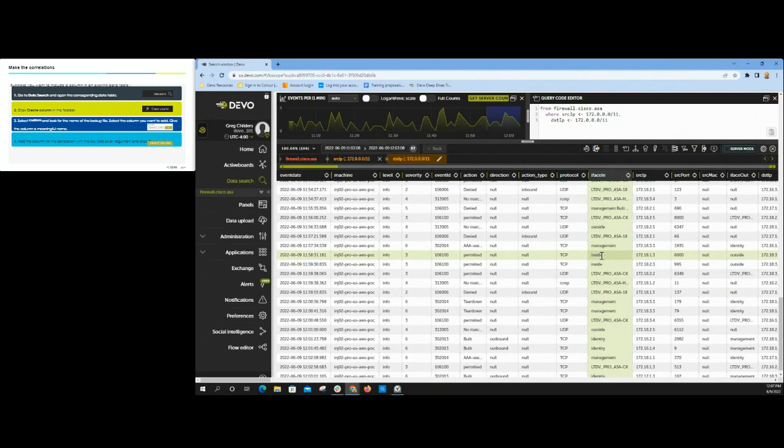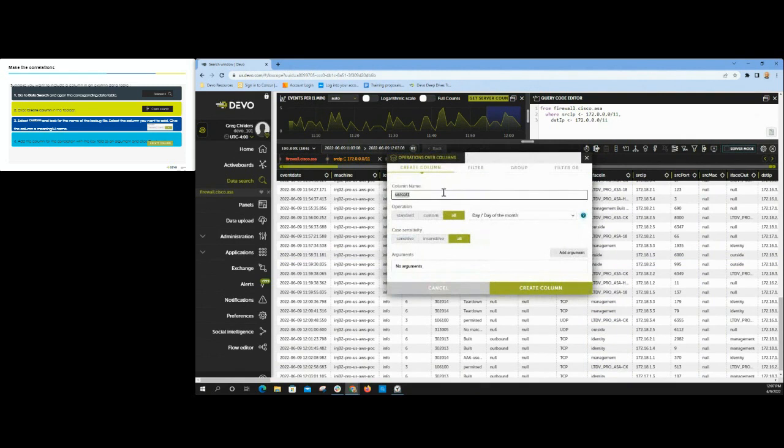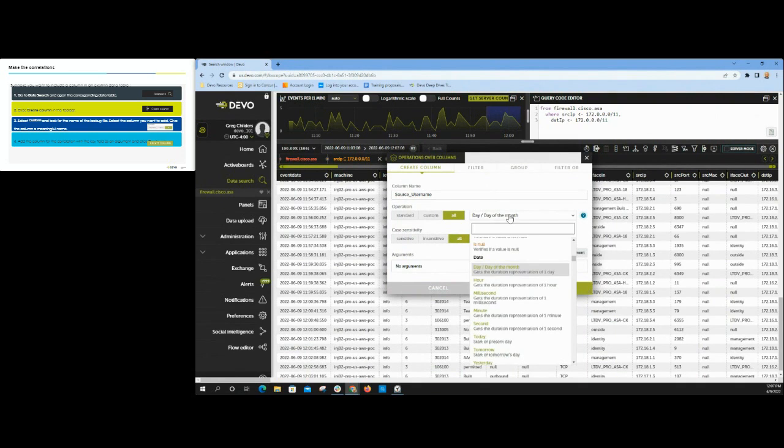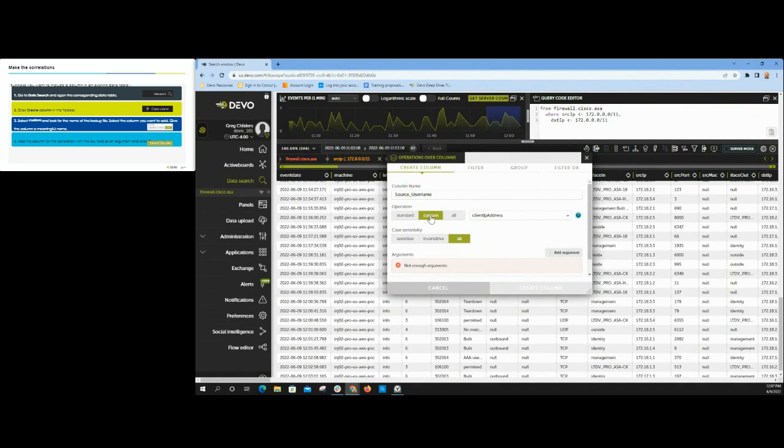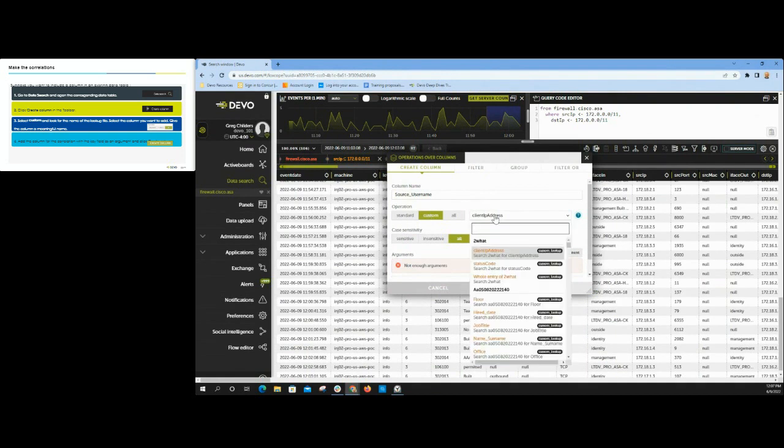All right, so now that I've filtered it down to just IP addresses in that range, now I'll add the column. All right, so I'm going to add in the column source username. And the source username, I'm actually going to use my lookup list. Now, you can do custom operations. If you do custom operations, what it will do is it will take you to the available lookup list. I can see one here that's called to what. Not sure exactly what that's for, but there's one created that's been uploaded, and it's called to what.